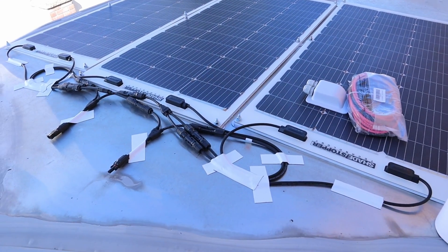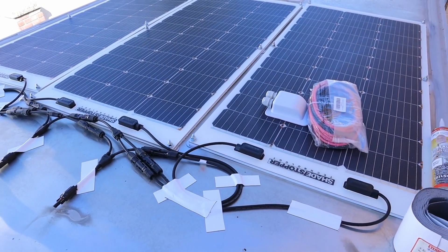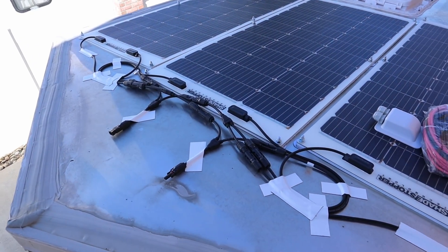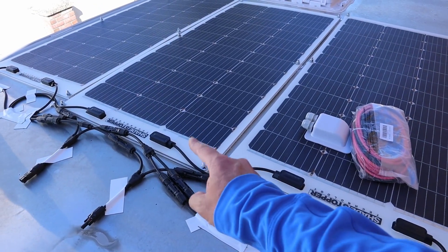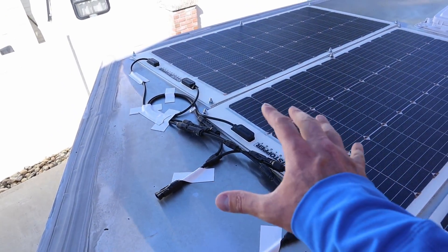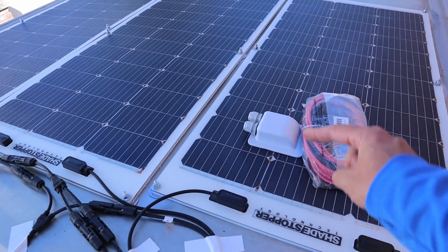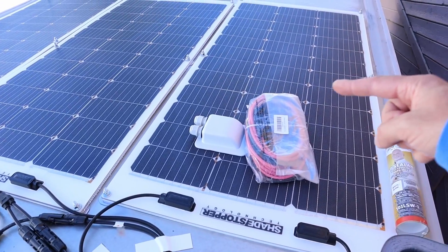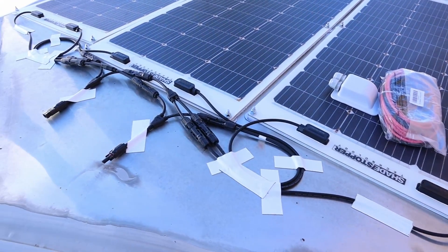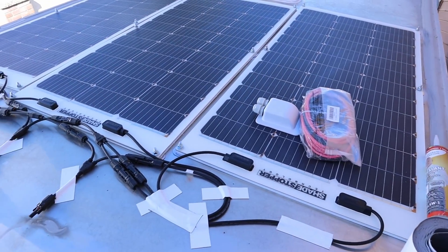All the solar panels are now wired together and the cables are organized in a parallel wiring combination — positive to positive to positive, negative to negative to negative, and then you have a main positive and negative terminal coming off to go inside the trailer. The negatives are routed into a two-to-one connector and then all of them come together in the middle with another two-to-one parallel set, so it's just two main connectors going into the bottom of the trailer. I have 10 gauge solar UV wire and this lap sealant, and I've taped the cables down using Eterna Bond UV rated butyl tape — super sticky and works really well.